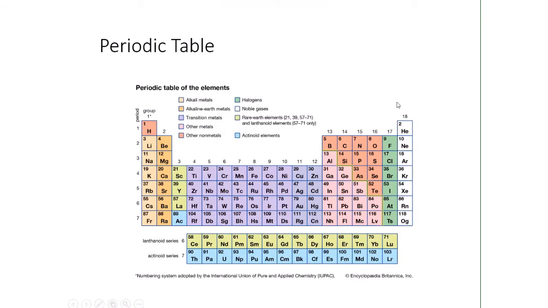All the elements that have been discovered so far in the universe are put on this periodic table. So if you can find something on the periodic table, then you know it is an element. And if you cannot find it, then it's not an element. For example, copper. Is copper an element? The symbol is Cu. And because you can find copper on the periodic table, then you know this is an element. And just to reiterate, if something is an element, it means you cannot chemically break it down into something smaller.